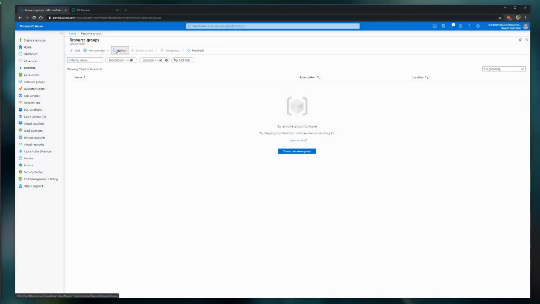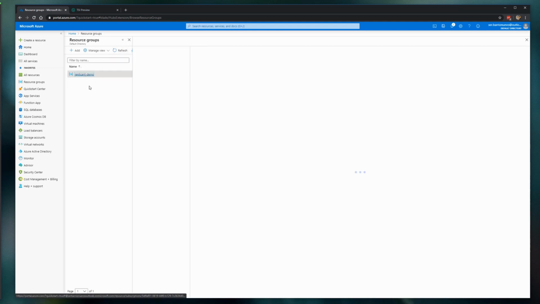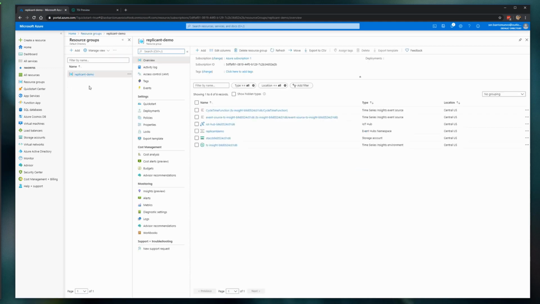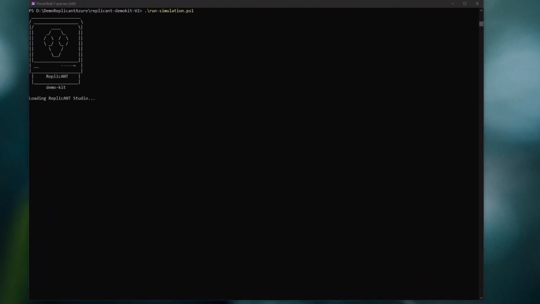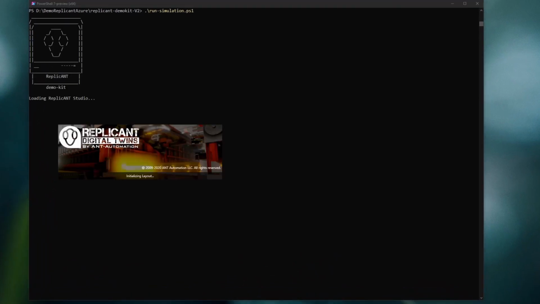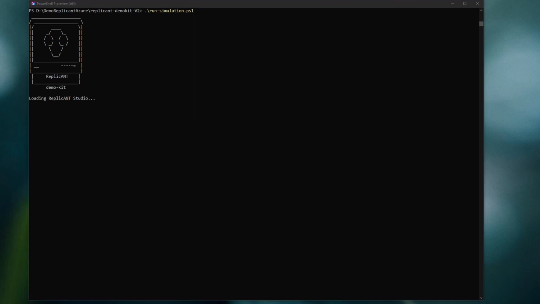Once it's finished, we can go to the Azure portal and make sure that the services were deployed within this resource group, which we named ReplicANT Demo. Next, we start up the synthetic environment so that it can start generating data that it'll send to the IoT Hub.